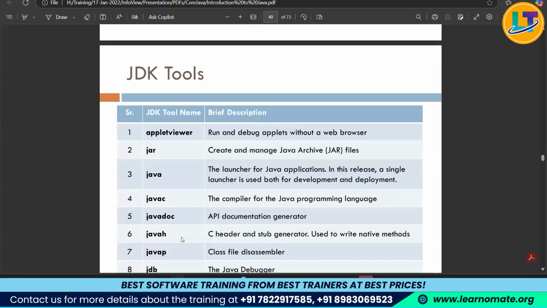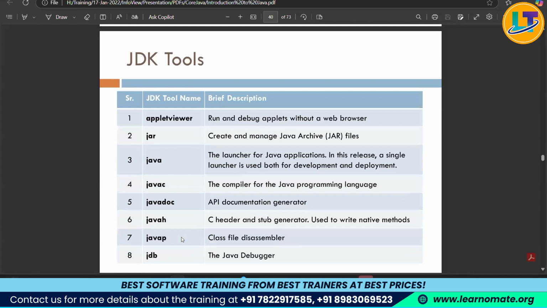So explanation of these JDK tools is given like this. Just try to know this. So these are readily available tools coming with Java. When you say Java, JDK is a part of it. So just go through this.